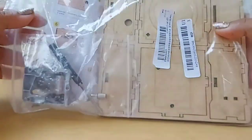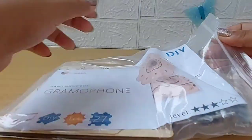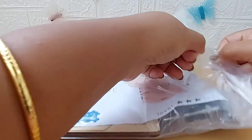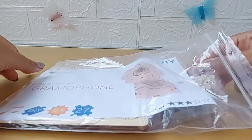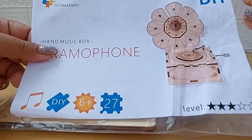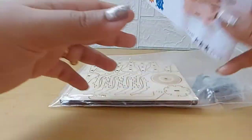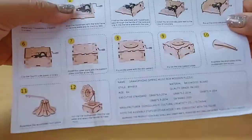Let's go! This is the box that I received — I ordered it for 89 baht plus shipping. These boxes actually come in different shapes, so the one that I chose is the gramophone. It does come in like piano and other shapes as well. This is a music box and I have to assemble the wooden pieces.